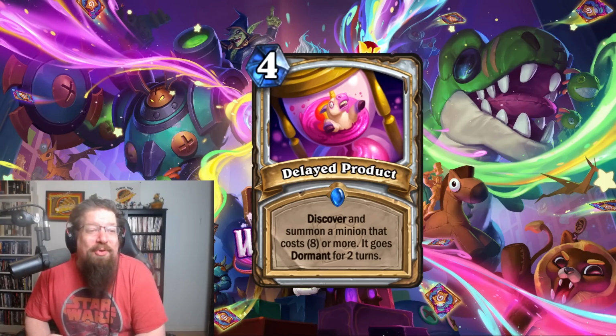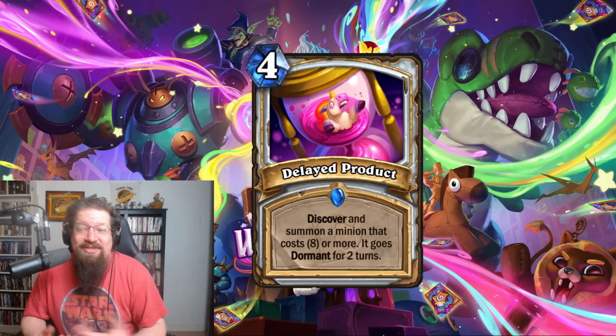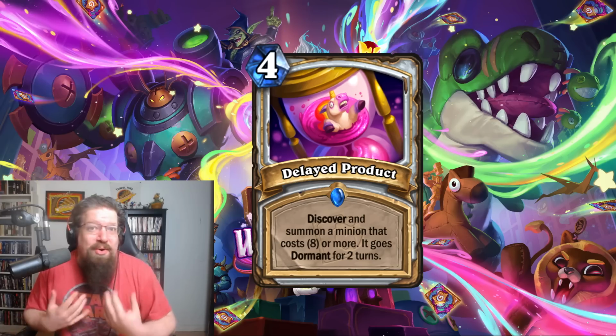The Delayed Product, a 4 mana spell. You discover and summon a minion that costs 8 or more. It goes dormant for 2 turns. So if it has like a battle cry effect, you're not getting it. You can't discover a Titan. Not that there's a Titan. I guess Yogg you could get. And it's discover and summon. It's not a copy, so you don't even add it to your hand.